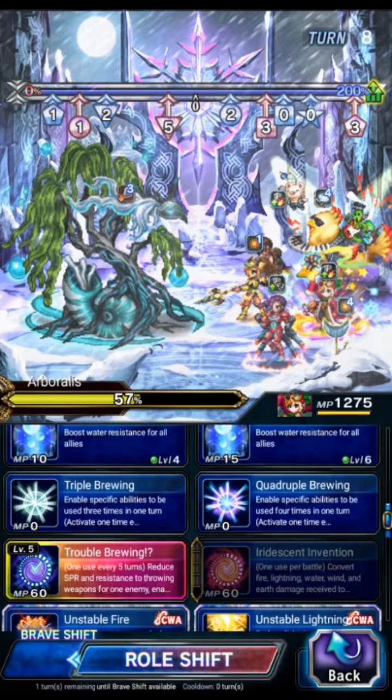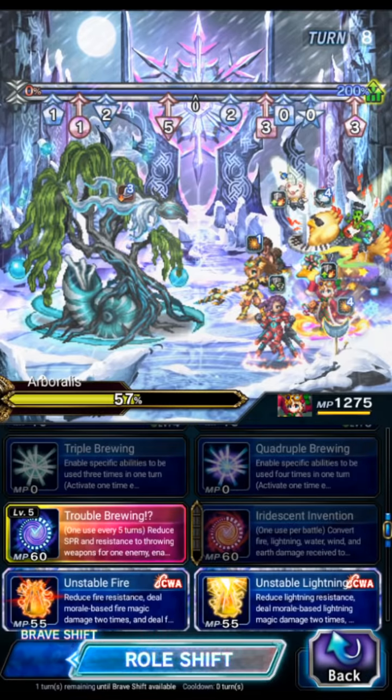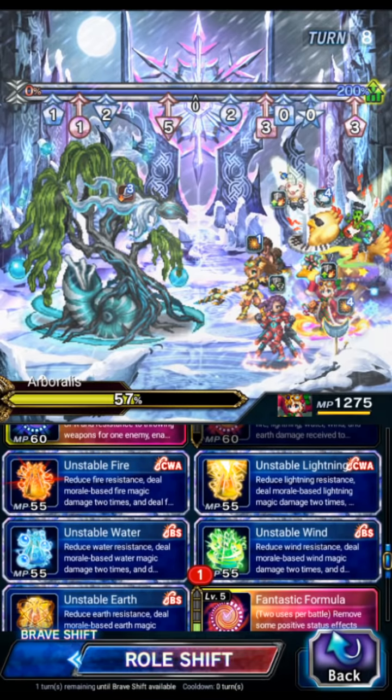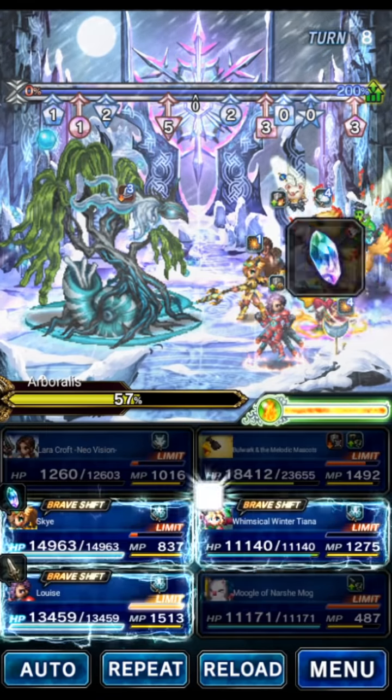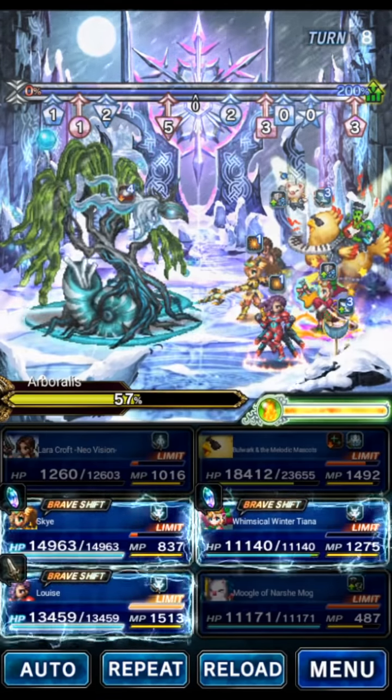But Tiana is going to carry this threshold push. Now, we still didn't unlock Quintuple Cast again, so we're going to just triple Unstable Wind, and then as the last cast, we're going to do Trouble Brewing to unlock Quintuple Cast.